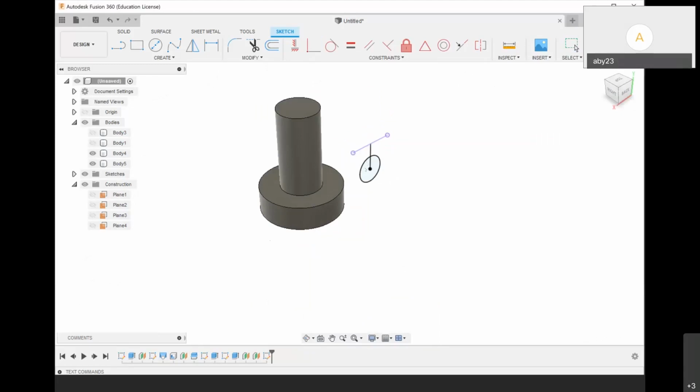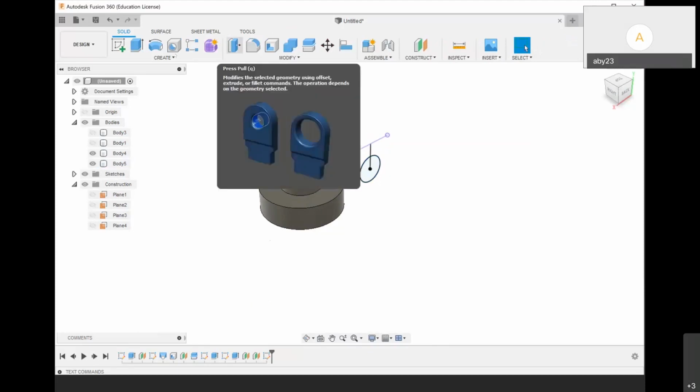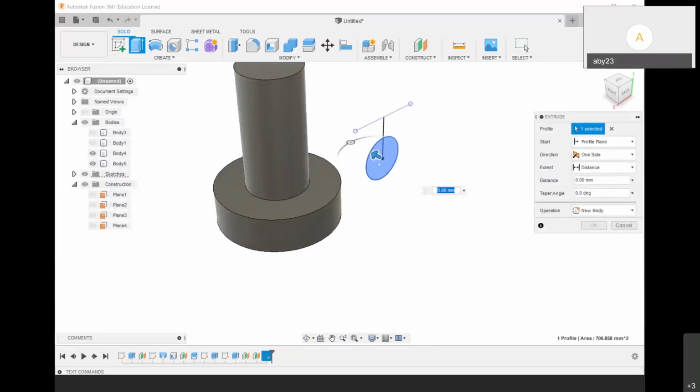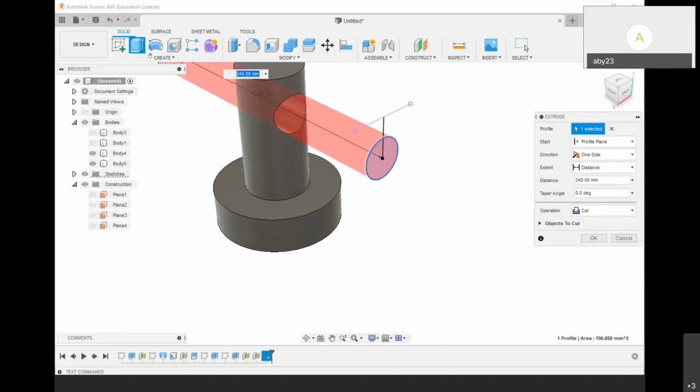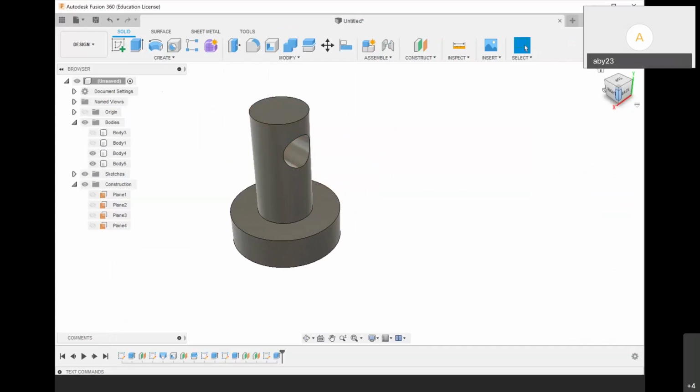Now you see that this sketch is away from this body, but I want a cylinder that joins to this cylinder. For that, I go to the extrude option and click on extrude. Now I can extrude it to the tips, but when I move it ahead, I see that it's cutting through because the operation here is the cut option. We'll explore that. So we'll give a cut option, and you'll see that there's a hole in.